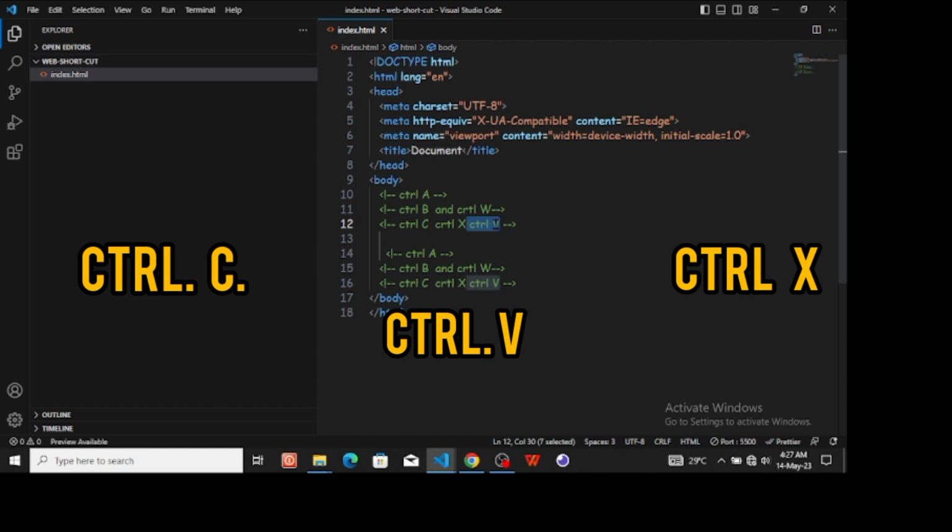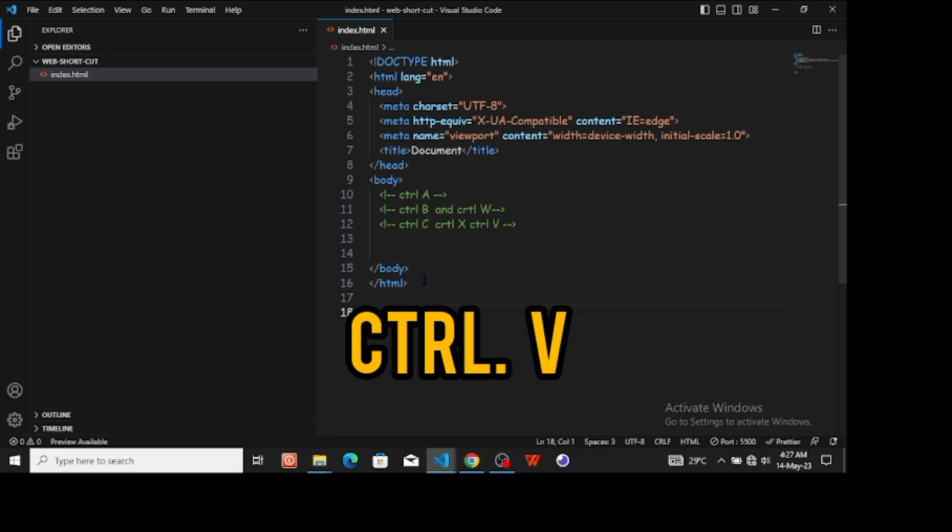So we use Ctrl C to copy anything, but make sure you highlight it before you can copy it. Once you highlight, you copy with Ctrl C. Then when you want to paste, you paste with Ctrl V. So let me repeat this again. I can just come here and highlight everything and do Ctrl C. I've copied this now. I can come down here and say Ctrl V. I've pasted it. That is just how to copy and to paste.